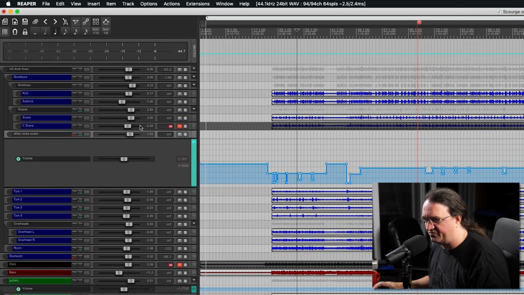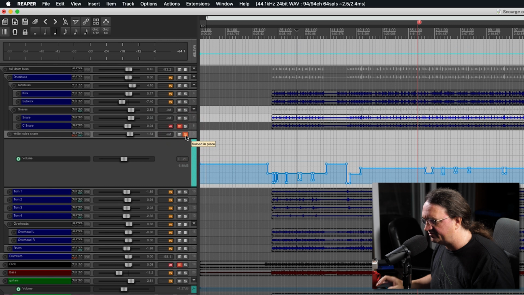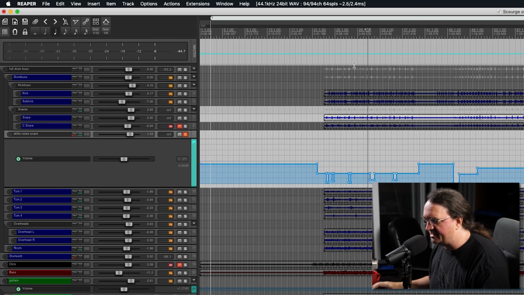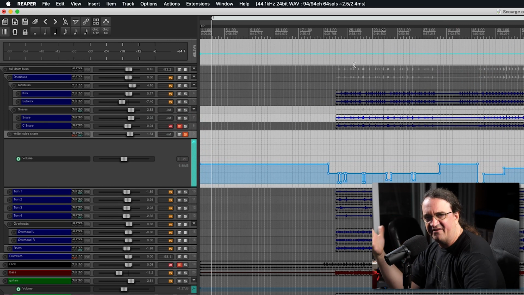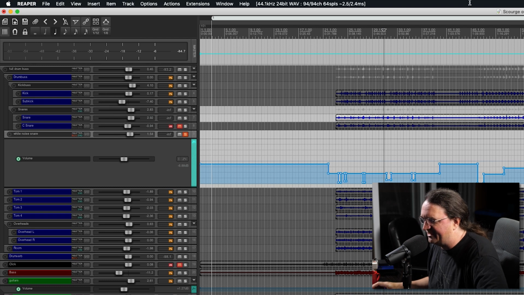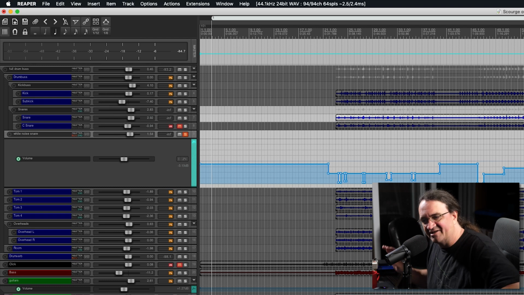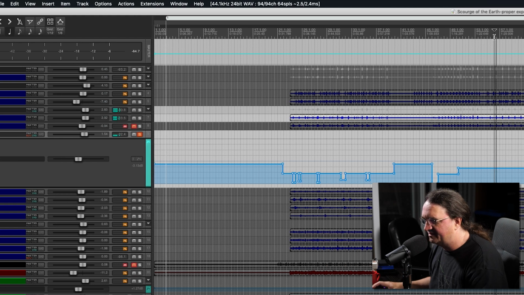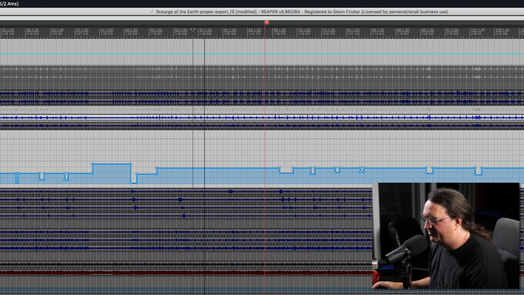Now, this Scourge of the Earth track I've been working on has a lot of automation going on the snare, and it's kind of a white noise snare thing I've got going on. It's a little blast of white noise to go along with the actual recorded snare drum, just to give it a little bit more zing, because there wasn't a bottom snare mic recorded in. We get this. The only problem is it's on snare rolls. It sounds a little bit weird, so we turn it down, and then back up to normal.